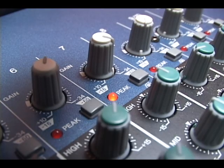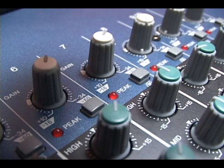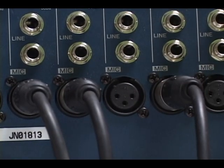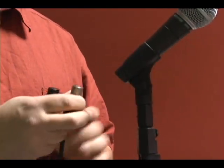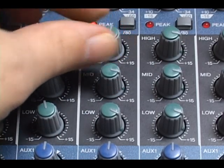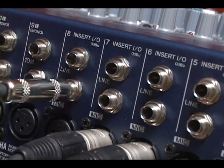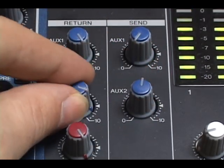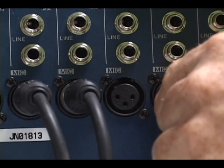If sound from one channel is distorted, check your input gain and adjust it by reducing the gain or applying a pad. If it's a mic channel, try using another channel. If the mic has batteries, make sure they're good and fresh. If it's still distorted, try another mic cable, then another mic. Check you're not overloading the mixer with excessive EQ. If you have a device connected to the channel's insert I/O, disconnect it. Check if too much signal is going into or coming back from an aux bus. Finally, if you can't cure it, plug the mic or instrument into another channel.